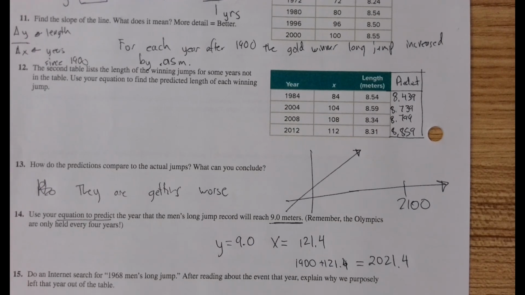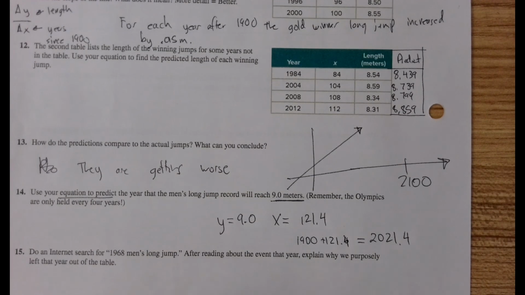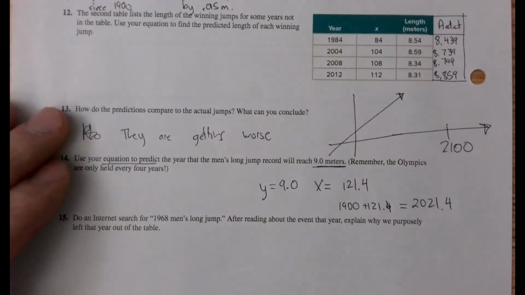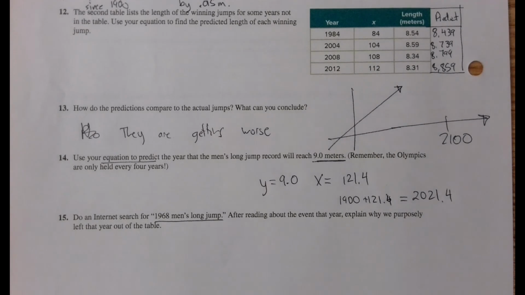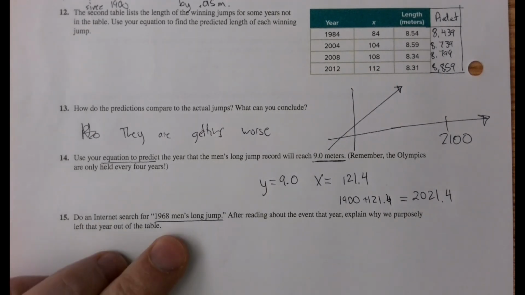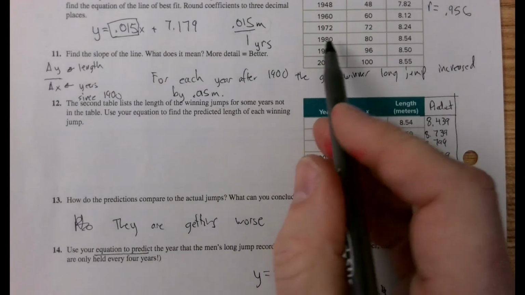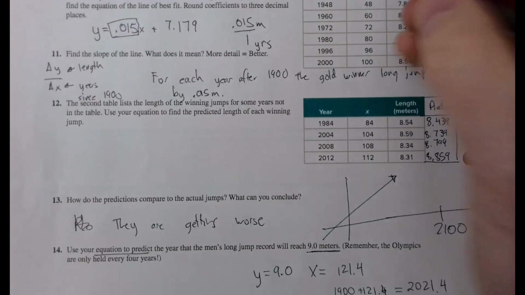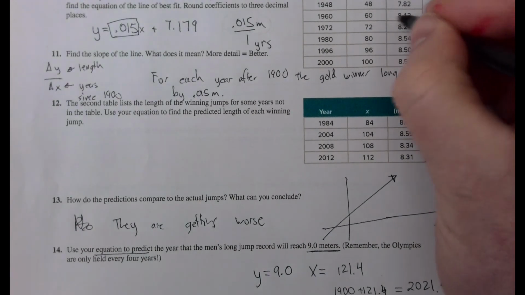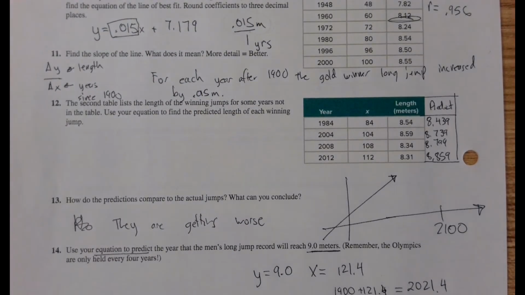Now we don't have the Summer Olympics this year, so it's not going to work. I think, or is it this year? I'm not sure. If we were to do a quick internet search, you'd see that in 1968 there was this crazy long jump that this guy did, and it would be an outlier. So it's 1968. He set the record, which wasn't broken until much later. I think he's in like the high 8 lengths.